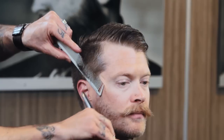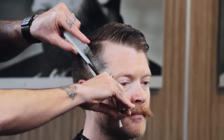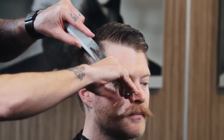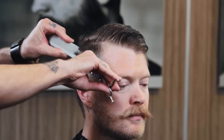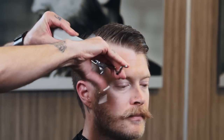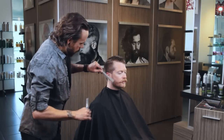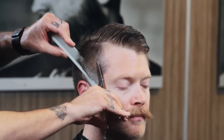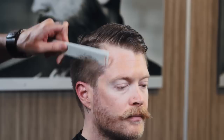Putting the comb in here — slow comb, fast scissor. You'll notice I'm using my white comb. John's got darker hair, and that white comb helps me to see my sections and see the hair really clearly. I'm just following the shape of his head with my comb, keeping that scissor moving. As you can see, I'm actually removing a fair amount of length from the haircut but I'm not getting any hard lines.